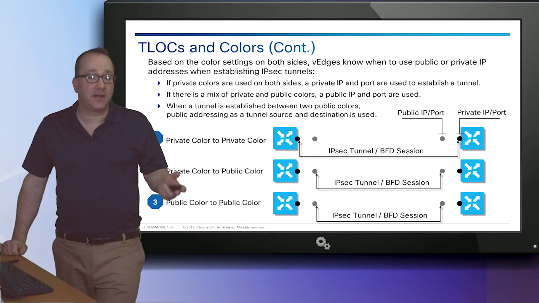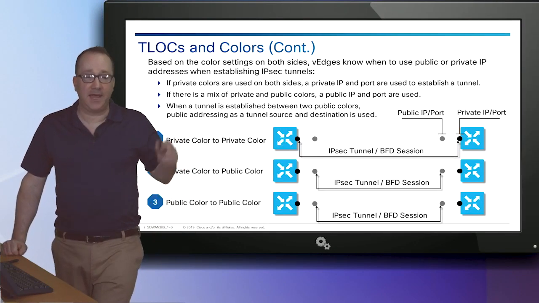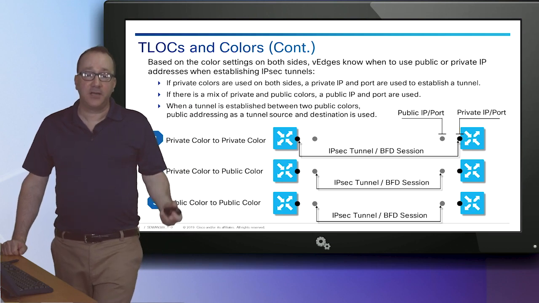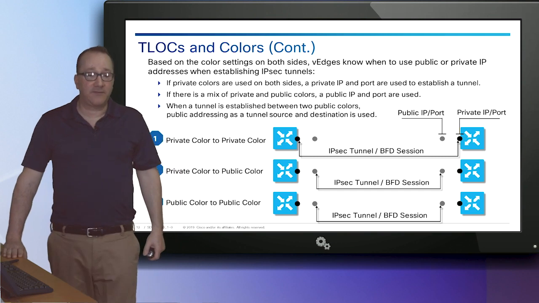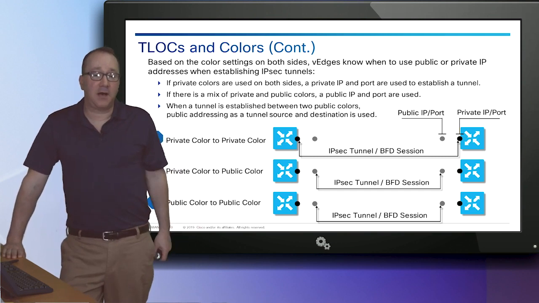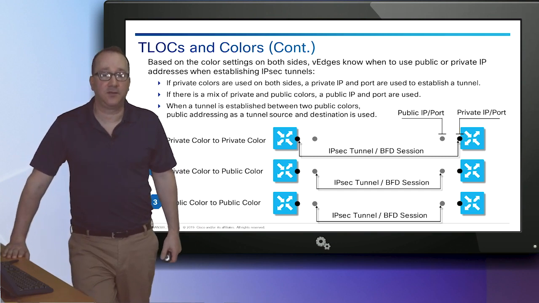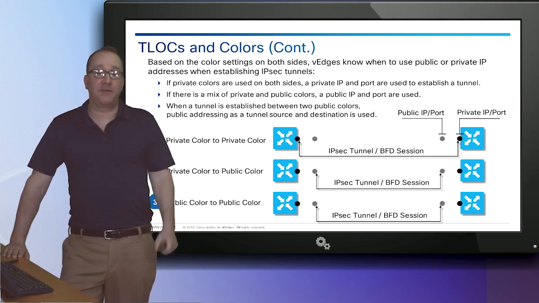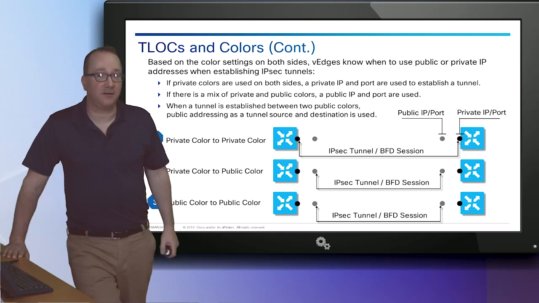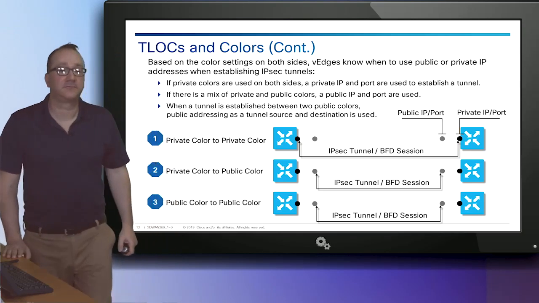So then we have a bunch of private colors, Metro Ethernet, MPLS, private, etc. And they're going to use private addresses to connect to the remote site, a vEdge router in a private network. You can use these colors in a public network if there is no NAT device between the local and remote vEdge routers. For example, if you have an MPLS network, we won't try to form TLOCs to internet interfaces. Okay?